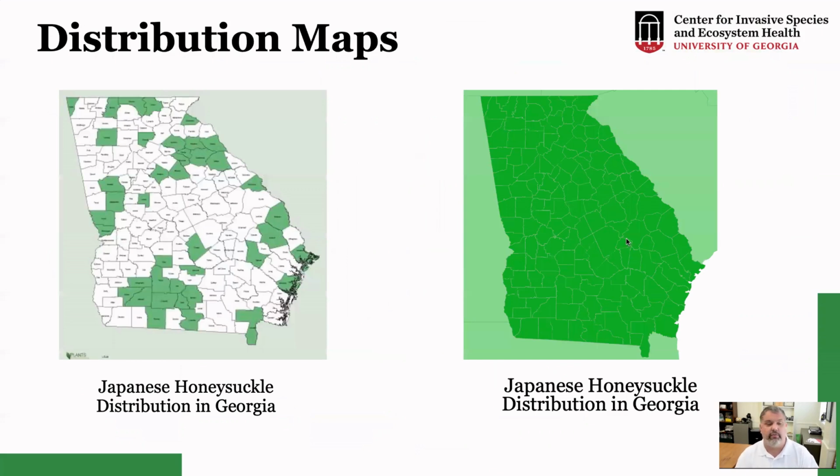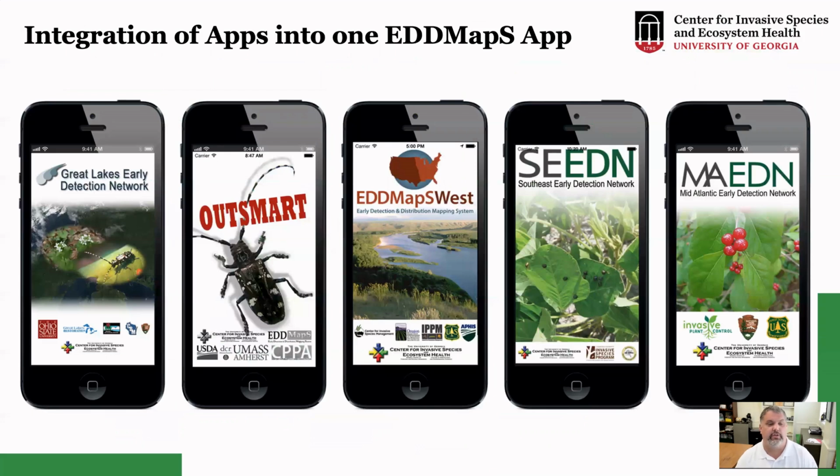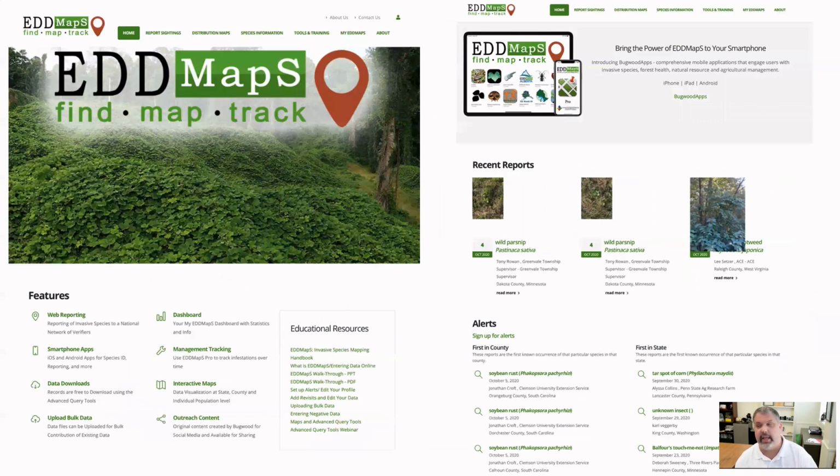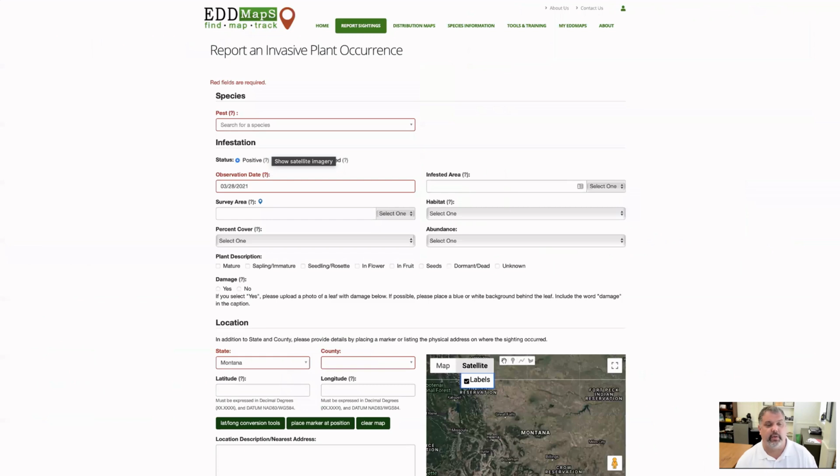But we're also focusing on what's important, telling the story, filling in the maps, showing the true distribution. We're merging things into one platform, both for the smartphone apps and the website. So no more regional projects trying to make everything under one EDDMapS brand. And we're getting there with the addition of Canada as part of the core EDDMapS system. And you'll see as the maps have expanded now to include Canada.